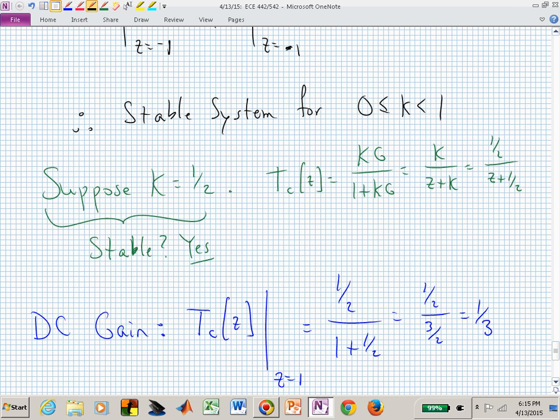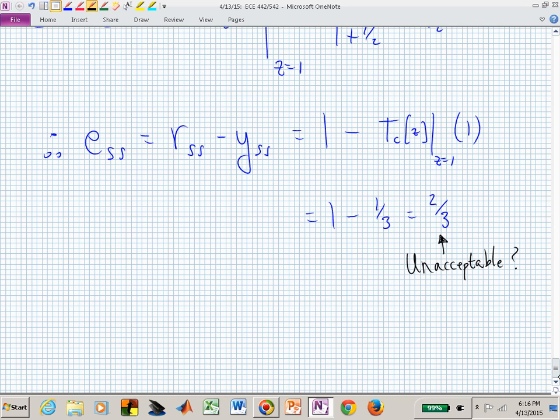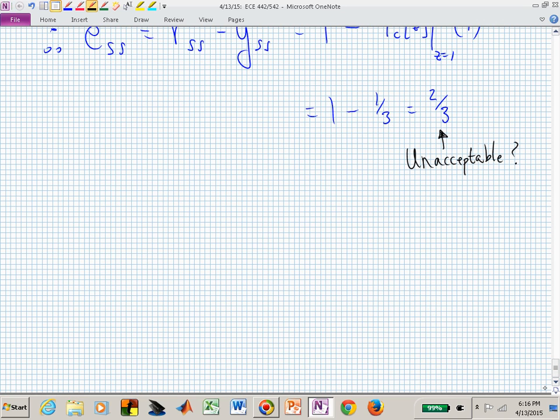Now your output might be banging around, back and forth, back and forth. Maybe not the best response. Even your error is not very good, but the transient might be even worse for you because now you're going back and forth with your output response since you have a negative pole. There might be a couple of reasons why that particular controller is not acceptable.